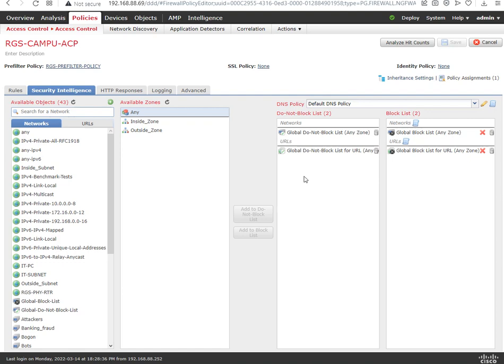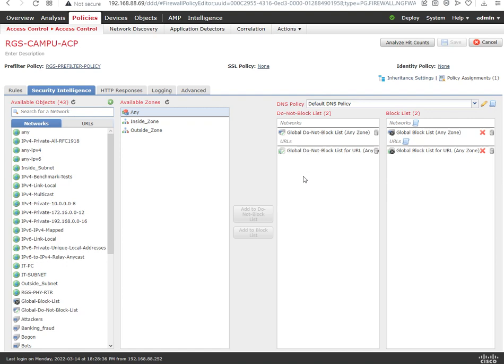So basically, the security intelligence engine, specifically the FTD engine, is designed to quickly drop certain traffic based on known malicious sources.